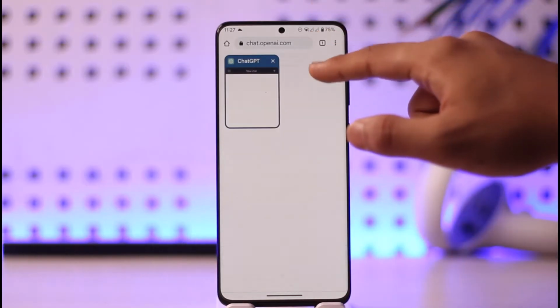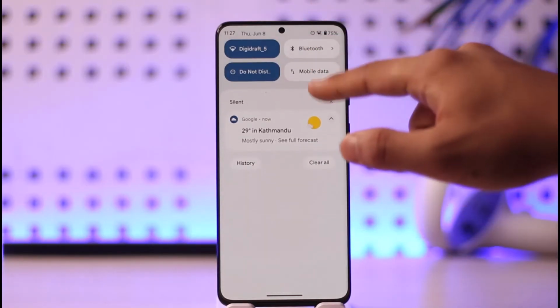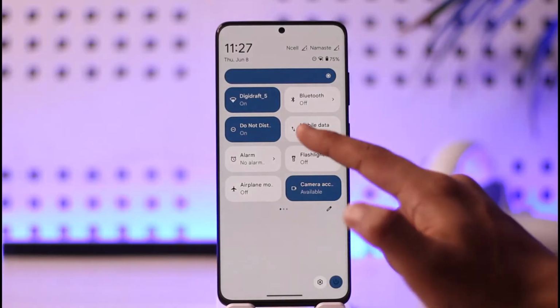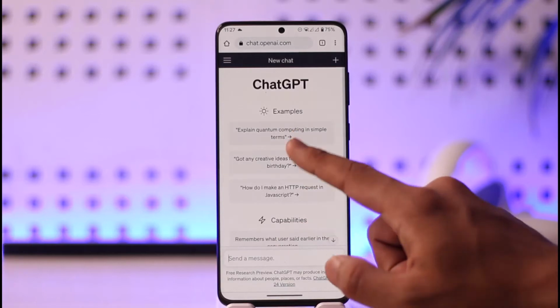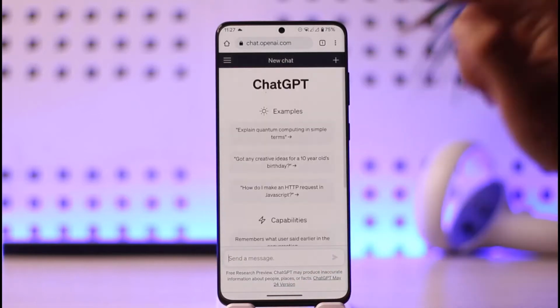The easiest way to fix this is by simply using a VPN or changing an IP address. You don't necessarily need to use a VPN. If you have mobile data, you can use mobile data and turn off your Wi-Fi, and then just refresh the website over here, and then this website should be good to go.